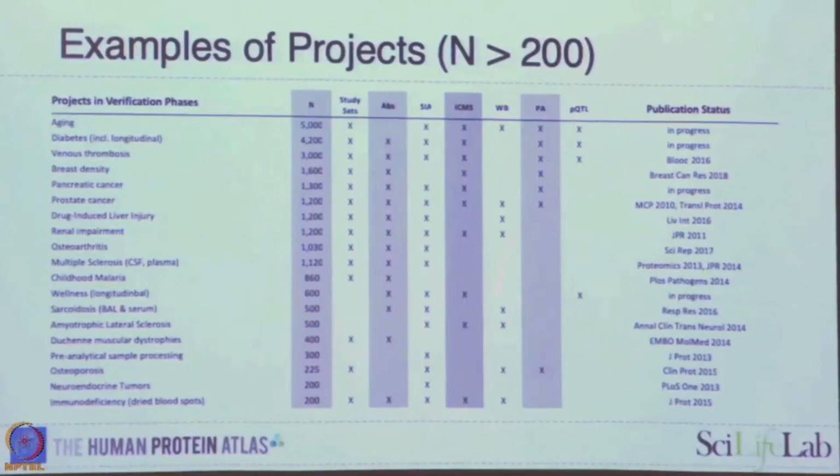We do validation of antibodies using peptide or protein arrays. Sometimes this is helpful to certify the selectivity between different off-target candidates. And more interestingly for us in the future will be to do this pQTL, the GWAS analysis, to understand what is the genetic component behind these studies that we're performing.